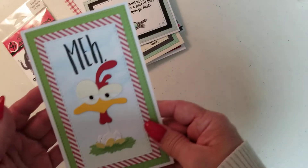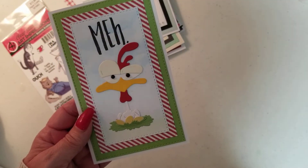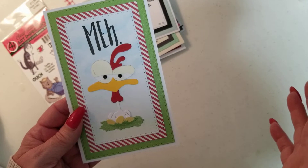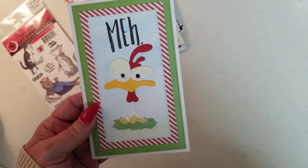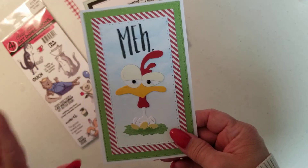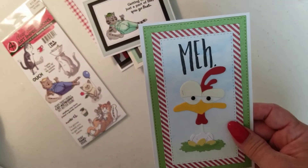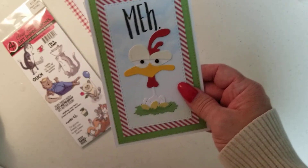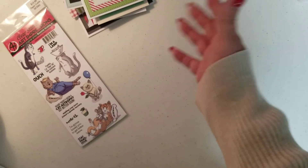Y'all know my chicken die — I've showed you my little chicken die before. I was having the hardest time. I wanted to use this chicken for my Father's Day card for my stepfather because I just think the chicken's hilarious. I could not find a sentiment to go with it in my stash — I was getting really frustrated. I do have this stamp that was on clearance sale one time at Hobby Lobby. But I'm not happy with this card and I'm not sending this one to my stepfather. My last two cards are Father's Day cards — one for my daddy and one for my stepdaddy. I did use my chicken on it but I finally figured it out.